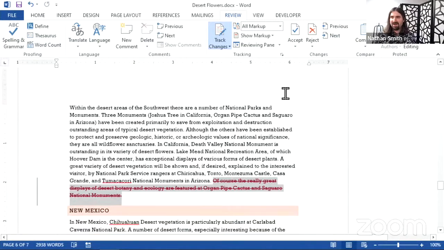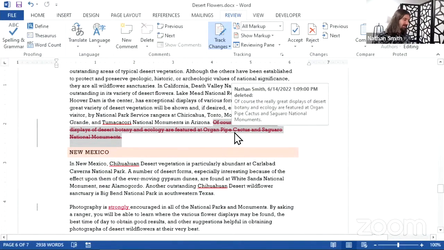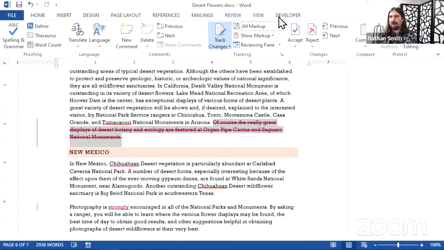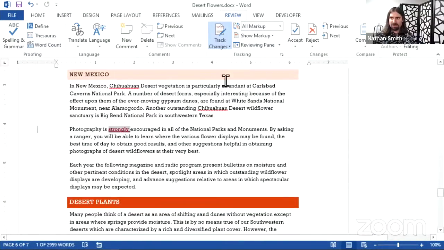And then down here, this sentence was deleted. Now let's say that I don't want that. I'm like, that sentence is important. We really need it. And so what I'm going to do is come up here to the top and I'm going to click reject. And that is going to remove the red and the strike through from this sentence and put it back the way that it was initially. My editor tried to delete that sentence, but I did not let them. I rejected the edit, and now it's back to where it should be.